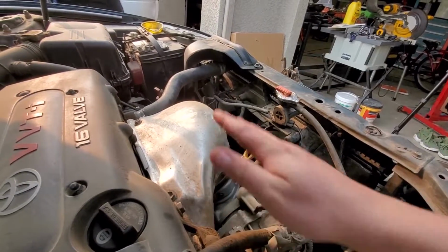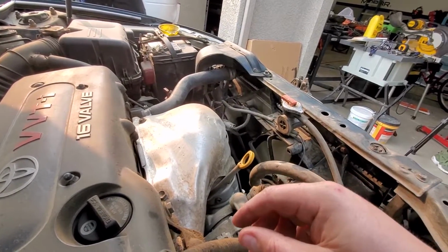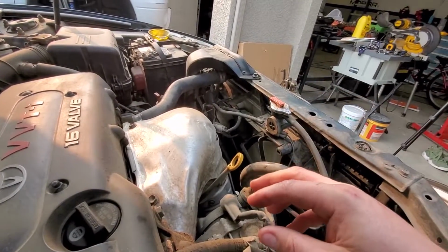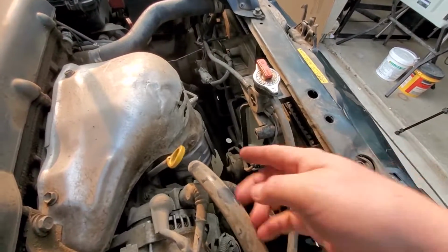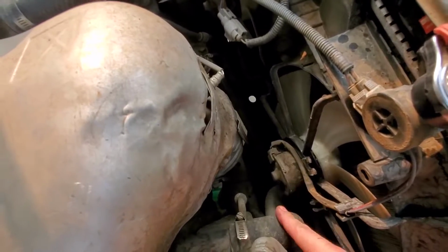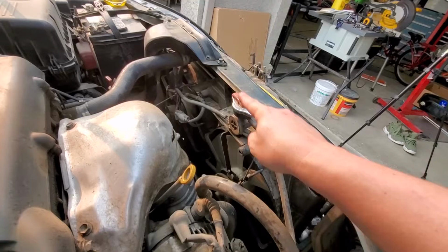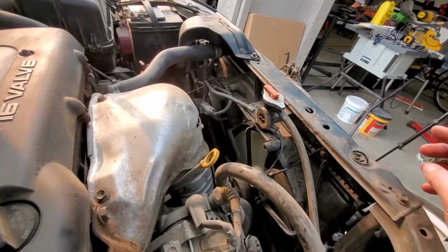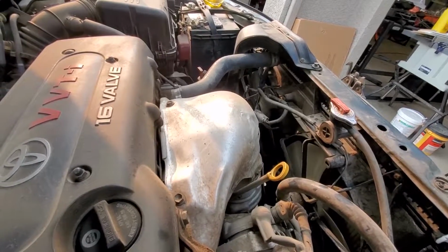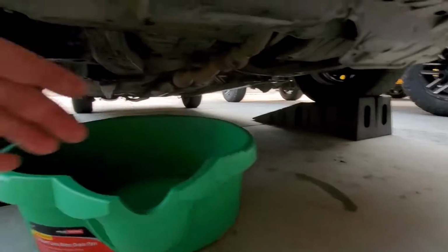Make sure you let it cool down, which as you can see, it is cooled down. So no need to worry about burning yourself and getting hot coolant all over everything. We're gonna be taking off the radiator hose here and one on the bottom, which comes up right here. We're gonna be taking the fans, which looks like there's 3 10mm bolts. Pull that out. Also, there will be a drain plug at the bottom.